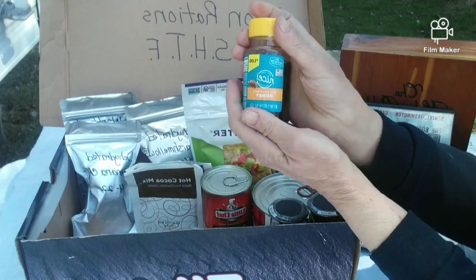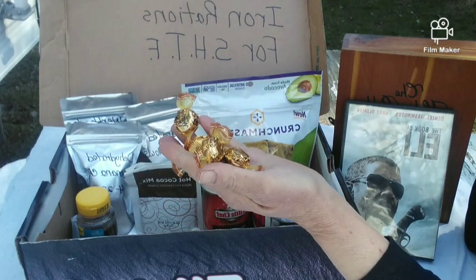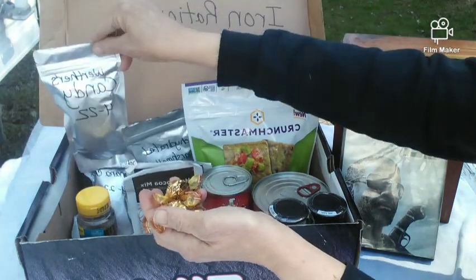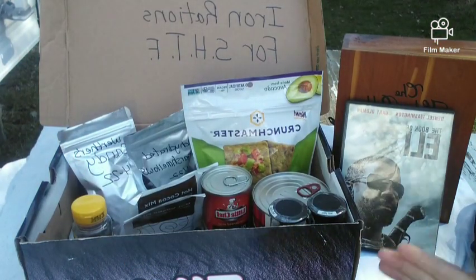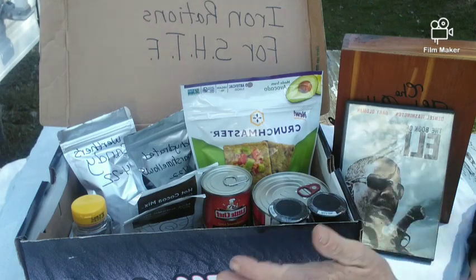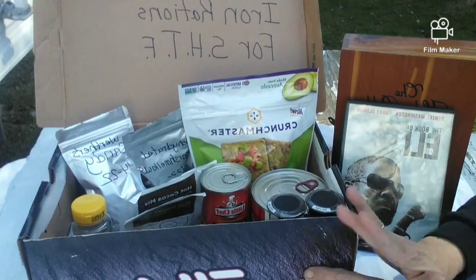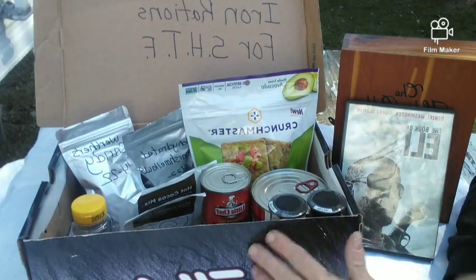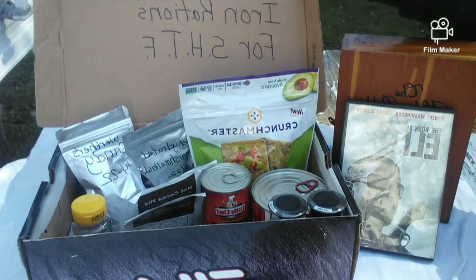Here I've got some honey, and over here is some Werther's hard candy, which I also put in the Mylar bags to keep it longer. So this would definitely boost your morale. Put your stuff in your iron rations box or whatever you have, any kind of container with a lid. Put it away. Forget about it. Don't touch it. It is going to be there if you ever need it. And you all have your iron rations for the SHTF.